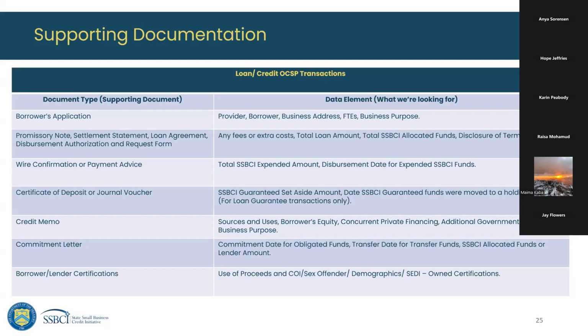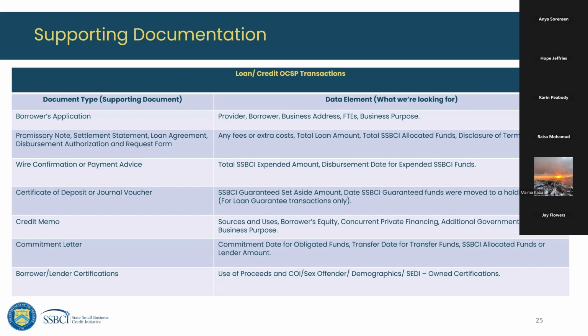Another item, please ensure that the borrower application document in this list includes the borrower's name and address, business purpose, number of full-time employees, total loan amount. It's a sample document that we use to check what's on the DRF and to help us complete our review. Other documentation such as the credit memo, sources and uses, and the settlement statement, we look to see that it will indicate to us whether there's any other public, private, or borrower's equity financing in the transaction. Now on to the next one.